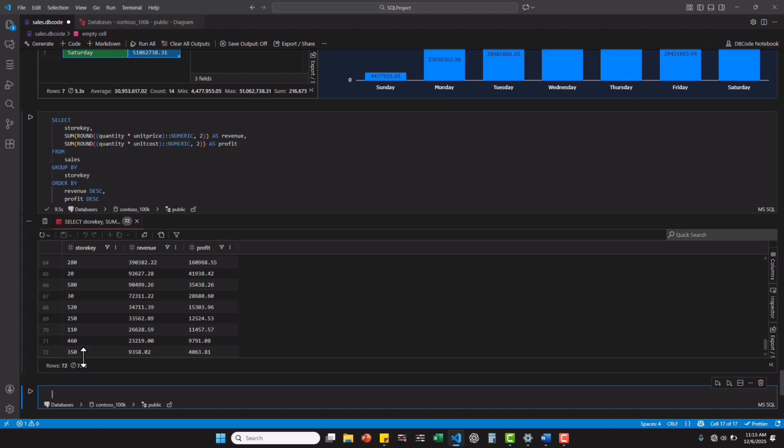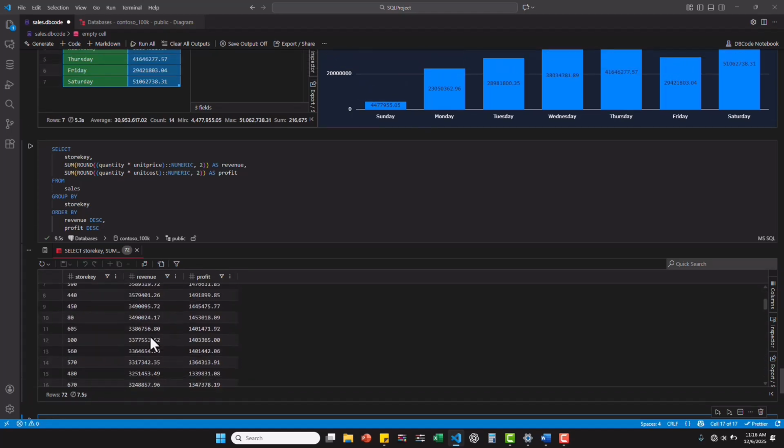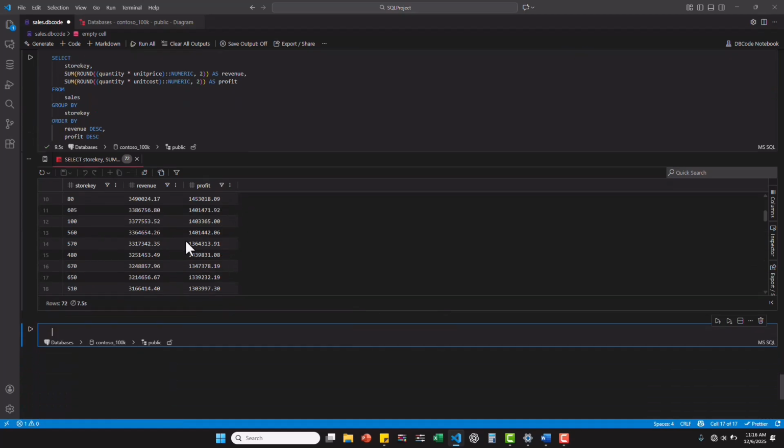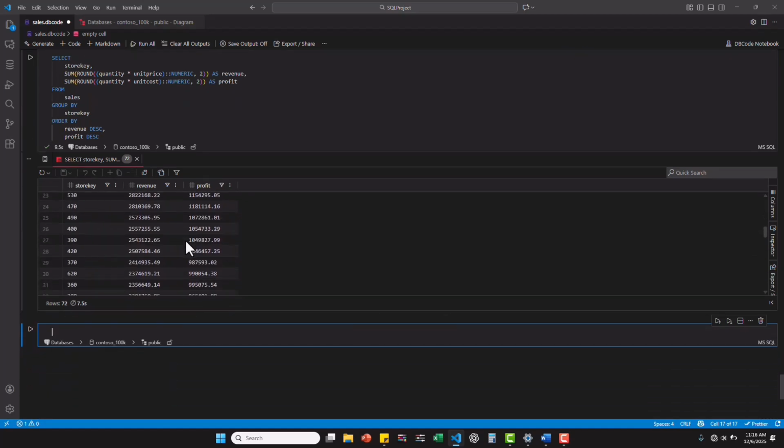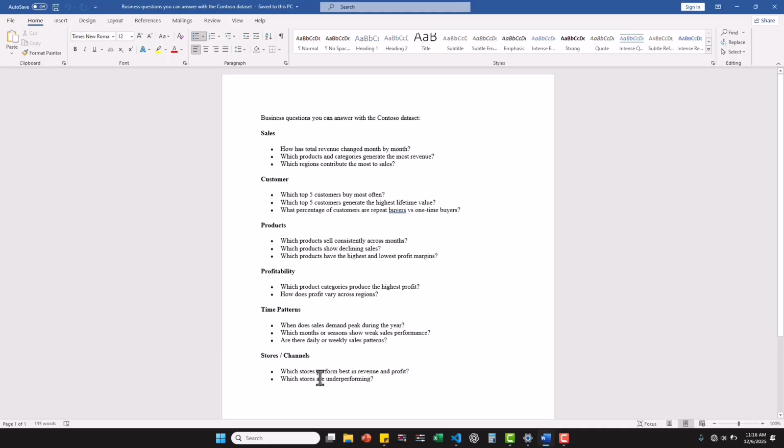Store 350 is the least performing with a revenue of $9,358 and a profit of $4,063. For these least performers, we can close some of the stores and concentrate our marketing effort on the top performing stores and the stores whose sales are above the average sales or profit. So we have been able to answer these two business questions.